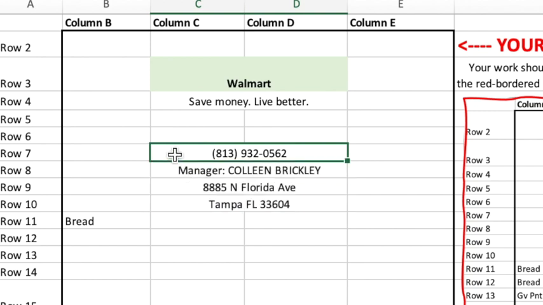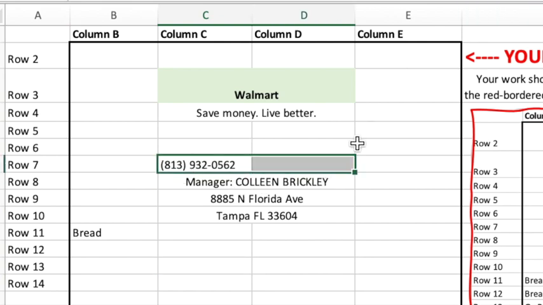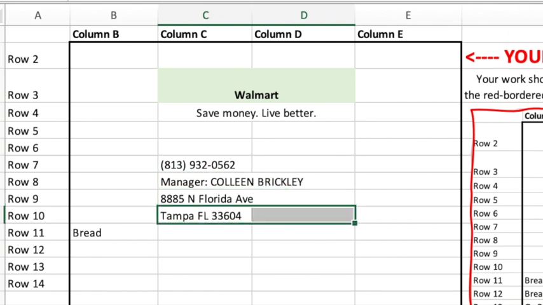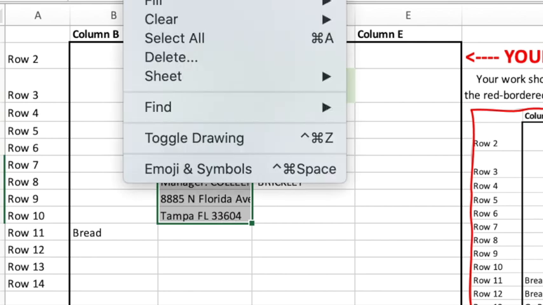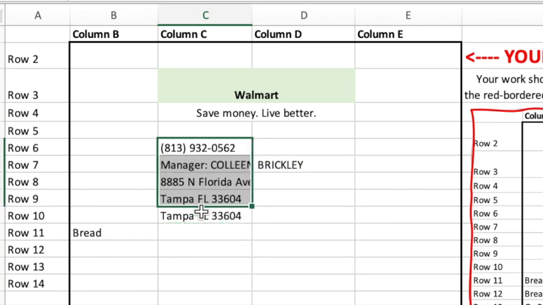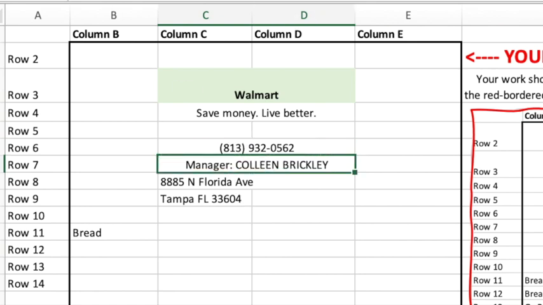I started inputting my phone number in row 7, but what I really need to do is do it in row 6. Now, I'm going to have to unwind a little bit of what I just did. When you go to change a merged cell, you usually need to unmerge it. But I'm going to show you another little trick. I'm going to do edit, copy, paste it up here, and now I'm simply going to remerge, and I'll format that down.